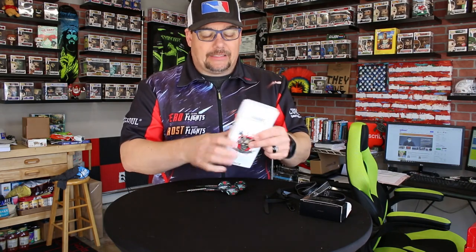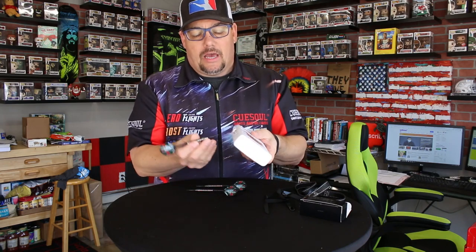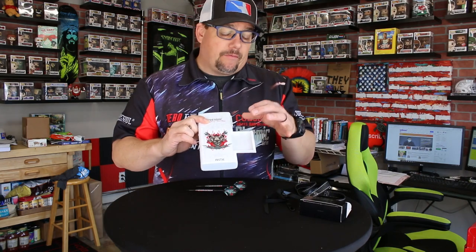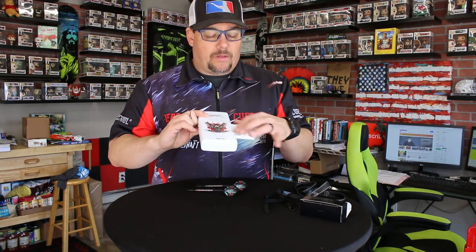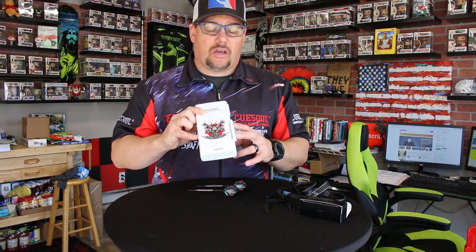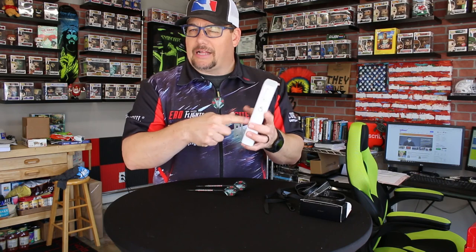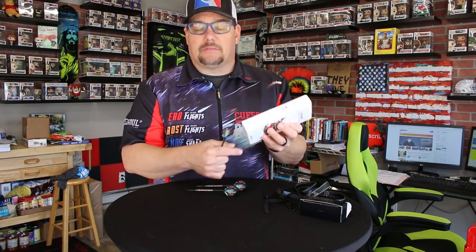The really, really cool thing about this case is the secret compartment on the side. You take a dart and just press it right in there, and out comes a little drawer. This is for folded flights, cash, or any other small items you want to store. It might hold a card in there, possibly a hotel-size card. You can certainly store something in there if you're at a tournament and need documentation or just cash. Anyone who hasn't seen a review won't even know it's there.